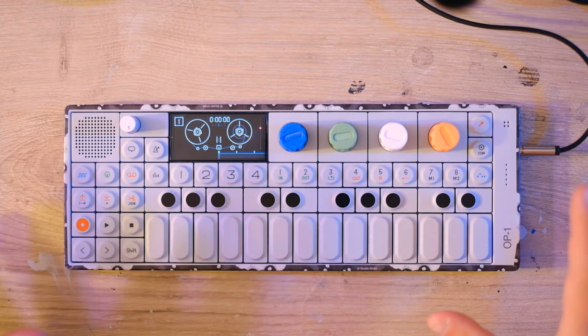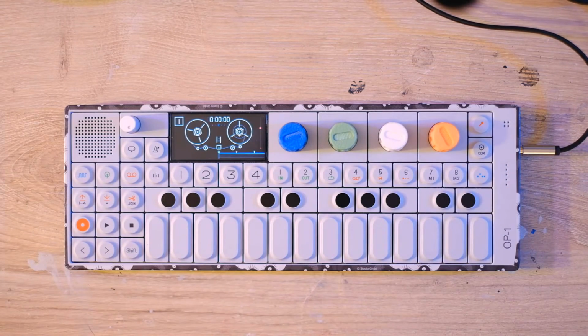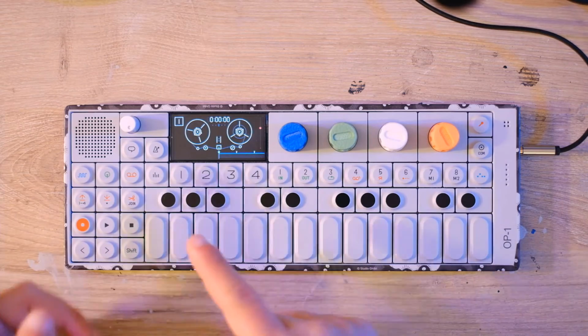But my goal really was just to show how quickly you can throw together at least the outline of a fun little track. So we'll close out with a final playthrough of this.